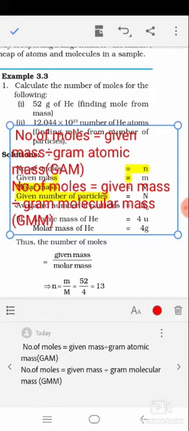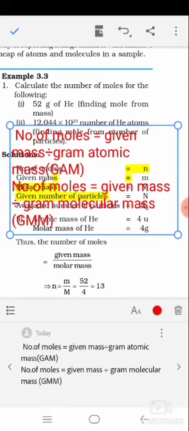But for the calculation of moles, in this equation, we use the small letter g instead of U. Without writing 4U, we write 4 g, 4 gram. That is known as gram atomic mass, the atomic mass of one atom in gram. So number of moles is equal to given mass divided by gram atomic mass. So you will be clear how to find the first answer.